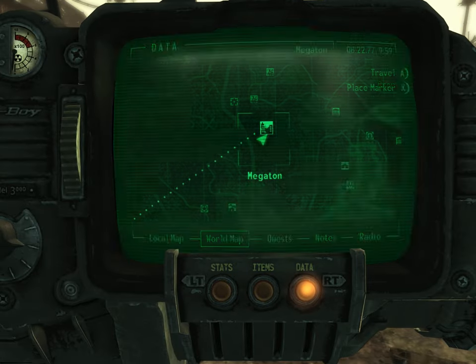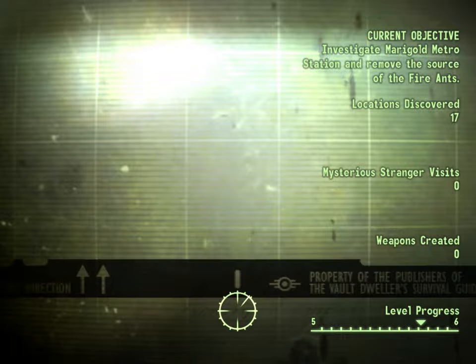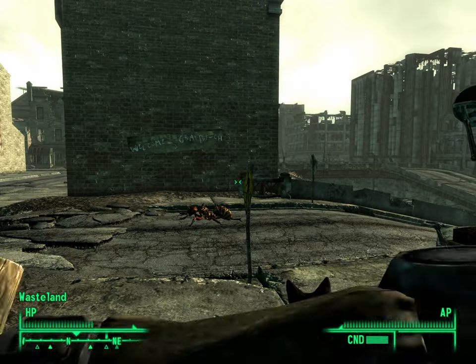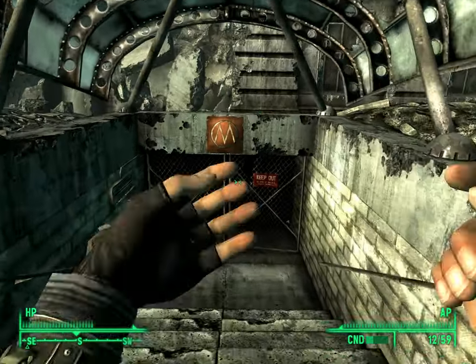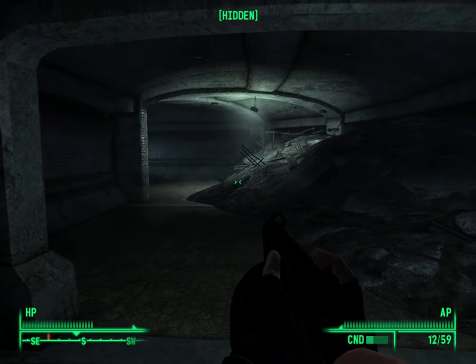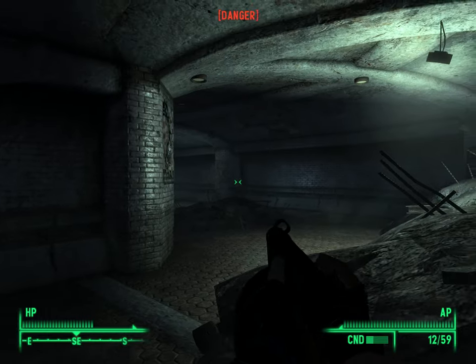Okay. So, what I was doing... Was it Fairfax? No. It was Marigold. We're going ant hunting. Definitely not the right weapon. So, yeah, the combat shotgun really seemed to be the best tool I have to do stuff. And the ants are all over the place. You can really hear them. Whoop. Oh, hello.